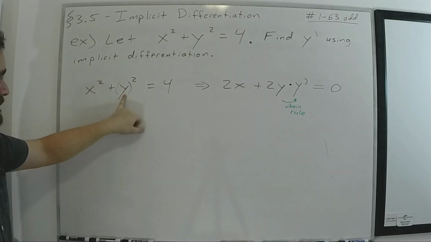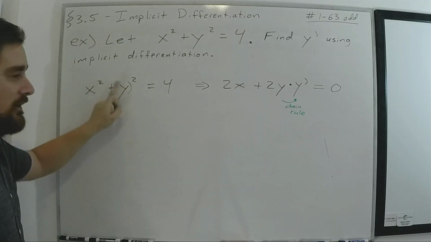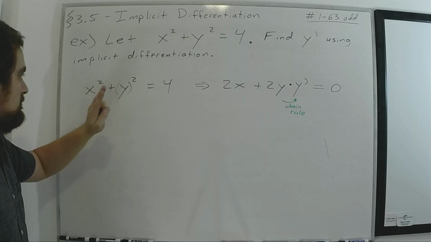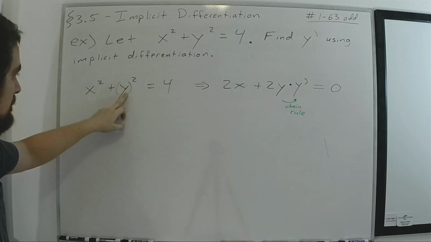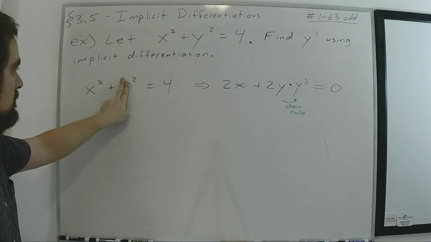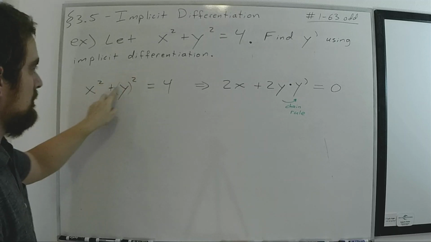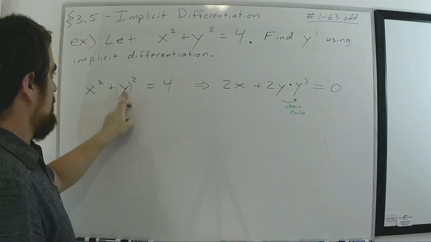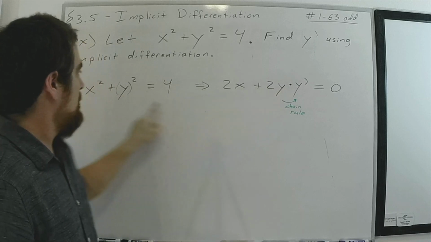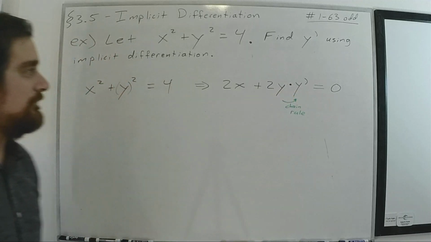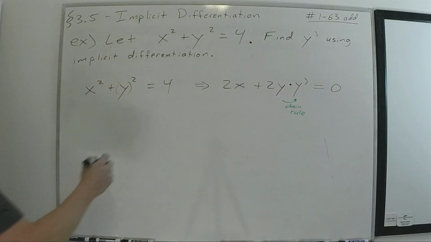I have an inner function y. This could be a log function. This could be an exponential function. This could be a sine function. Y could be anything. I don't know what y is exactly, but I do know it's the inner function, and the outer function is the square function. So chain rule says I take the 2 down as a multiple, rewrite the inner function, subtract 1 from the power. Now it's a first power. And then chain rule kicks in and says, don't forget to multiply by the derivative of the inside.